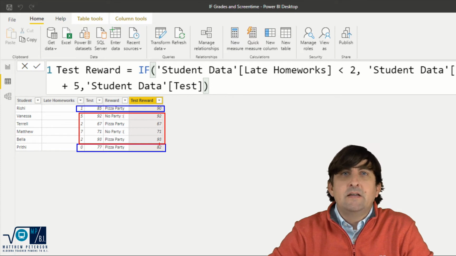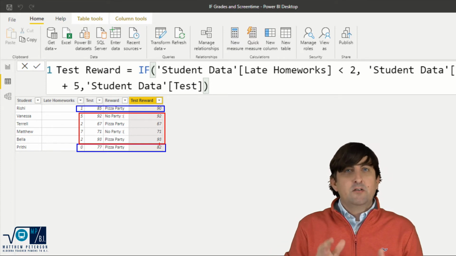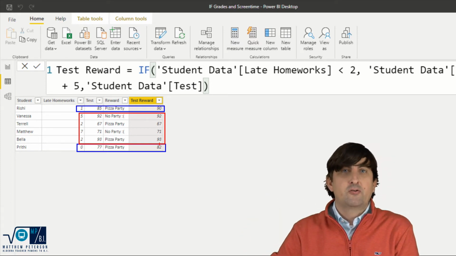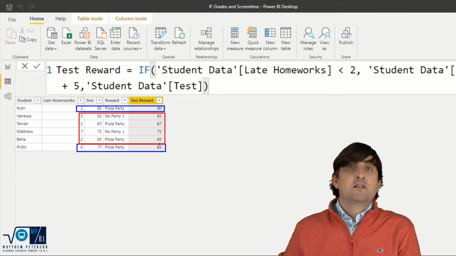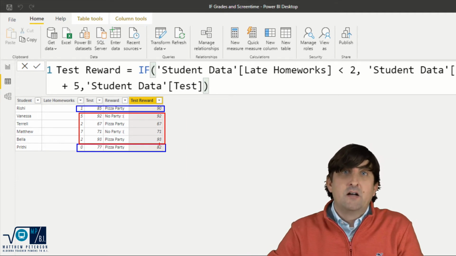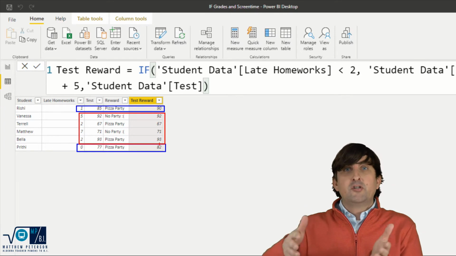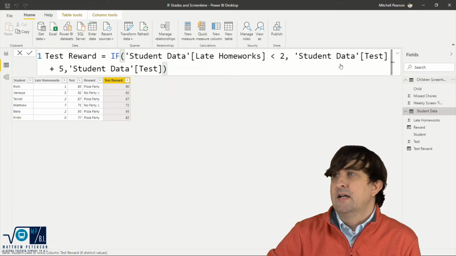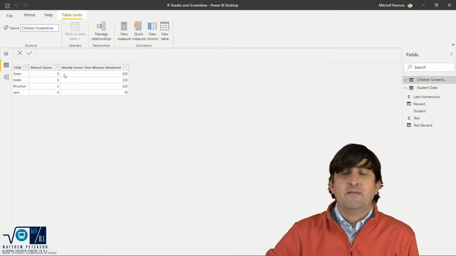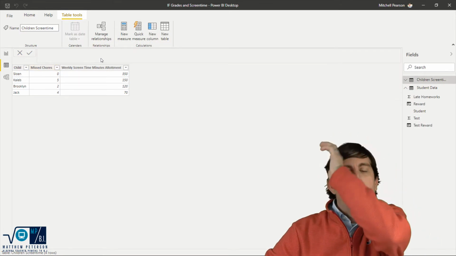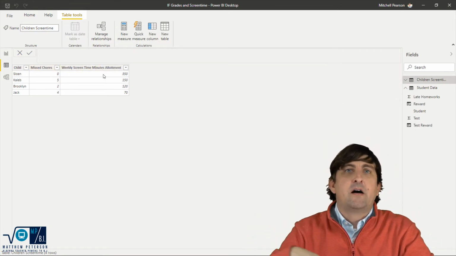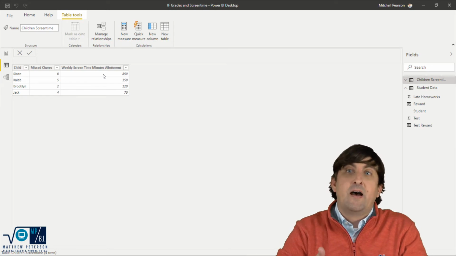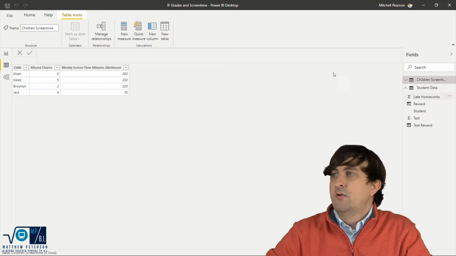And what a nested if does is it does the first check. You put down what you want to happen if it's true. But then if it's false, you want to do another check on top of that because you have more than just 2 outcomes. So let's see how we can do that. And I'm going to do it on my children's screen time here. So let's say I want their screen time to go down based on the chores that they have missed throughout the week. So let's add in a new column.